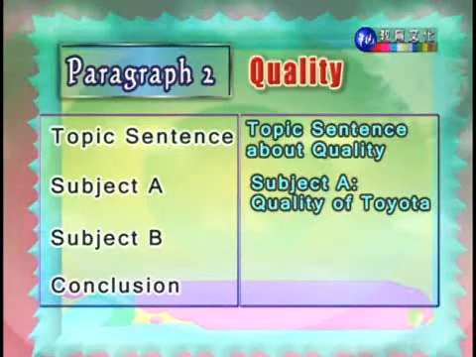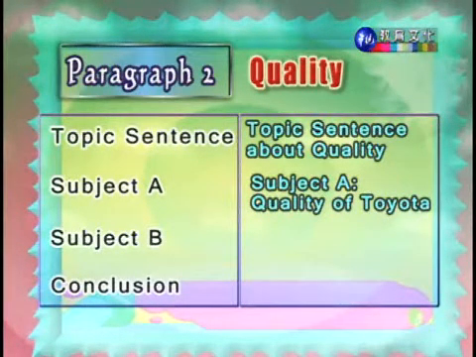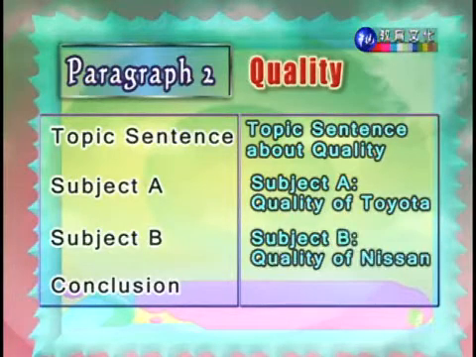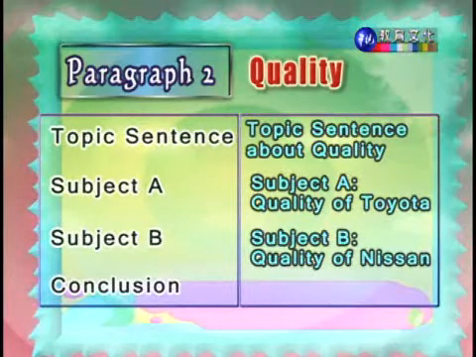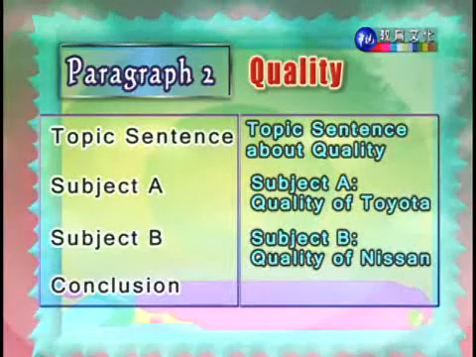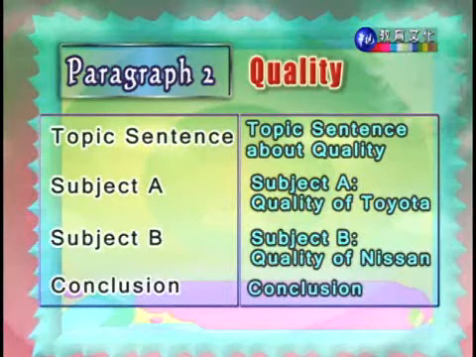And then after that, we're going to discuss subject A, which is the quality of Toyota cars. 好，接下来我们会先讲到这个 A 物品的一个差异哦，也就是 Toyota 的品质。Right, now we're going to go on to the second subject, and so then we'll continue the same paragraph with information about the quality of Nissan automobiles. 好，那在同一个段落里面呢，接下来我们要探讨的是另外一台车 Nissan 它的一个品质方面。And then we can end this paragraph with a conclusion that summarizes everything we wrote about.